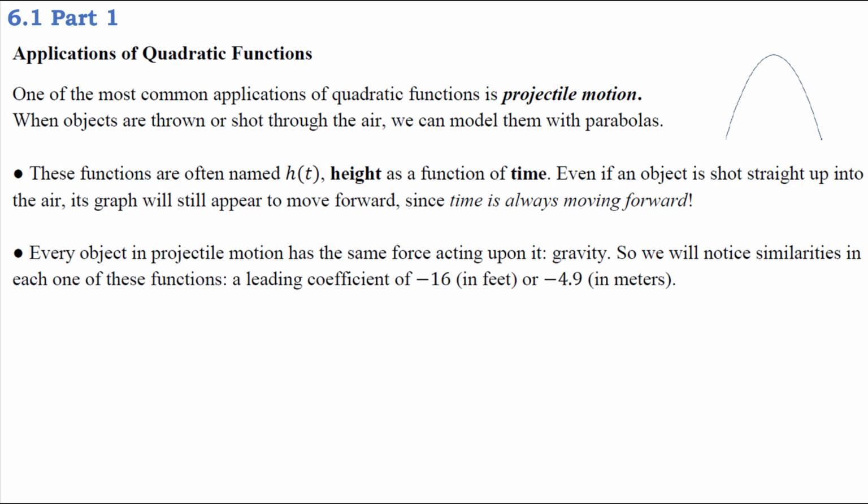These functions are often named h of t, so height is a function of time, even if an object is shot straight up into the air. Its graph will still appear to move forward, since time is always moving forward. Every object in projectile motion has the same force acting upon it, gravity, so we will notice similarities in each of these functions. A leading coefficient of -16 is in feet, or they could put it in -4.9, which is in meters.